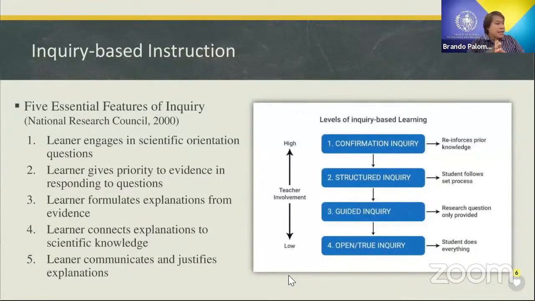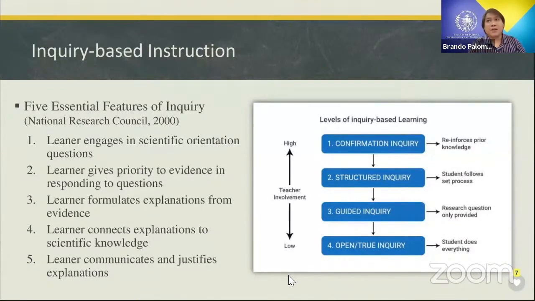Let me share with you one good strategy for including these 5 essential features of inquiry-based instruction in our instructional delivery, whether it is in the form of video, modules, learning sheets, or even our online synchronous sessions.